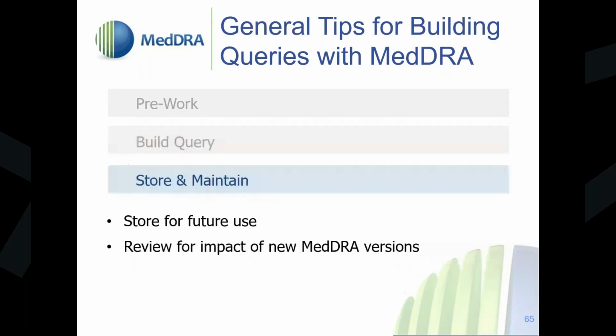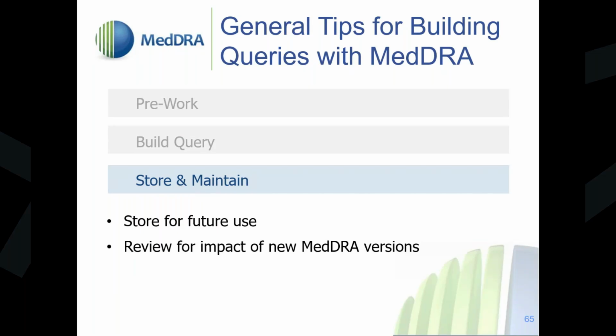Okay, how do we actually document what we did for the query? We have to first save the process, store the query the way we created it, and document what we did to get there. Document our definition of the condition, our inclusion guidelines, exclusion guidelines or criteria, and then what we plan on doing to maintain it. Because remember, every 6 months there are going to be new PTs added to MedDRA. Could any of them be useful for you? That's an important reason to look at the version report. Or maybe PTs that you already used have been demoted in the next version of MedDRA, or maybe not even demoted, but demoted and then made non-current.